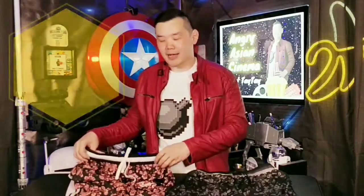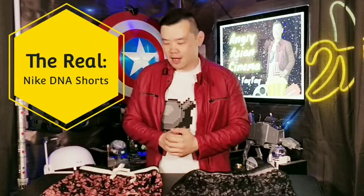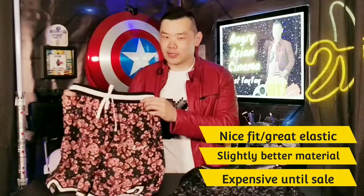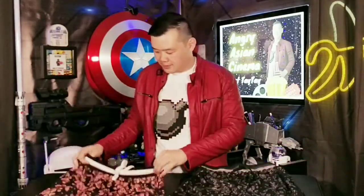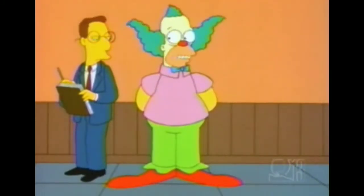An interesting thing is that fake ones don't go on sale as much as real ones. As a cheapskate, I got the real ones on sale — you can probably expect about 30% off, getting them for around $40, while the fake ones come in at around $20. For that extra $10 to $15, I would go with the real deal, because you can try them on in store and the elastic band is a lot better. When you're playing sports, fit is probably key. This round goes to the real deal.